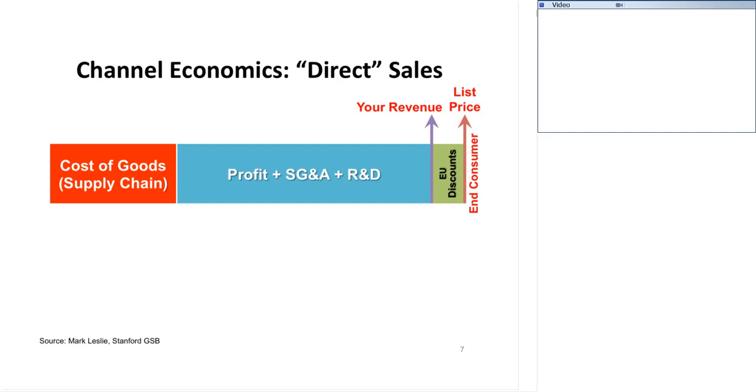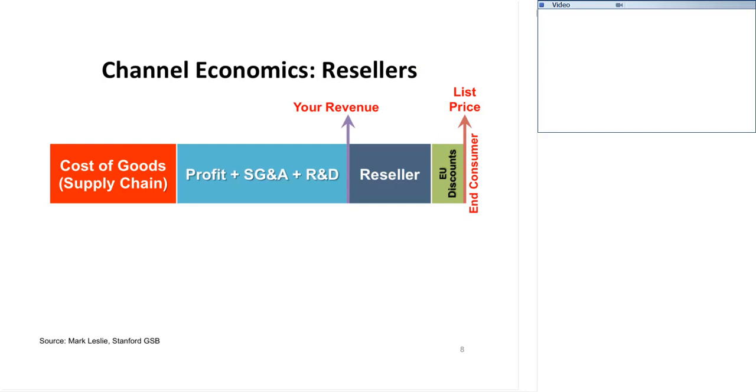That's your SG&A. Of course, there's R&D, and especially if you're an early stage company, you're probably spending a lot of money on research and development while improving your product, adding features to your prototype, those kinds of things. I have to take that out of how much money you make. And of course, the rest is profit. You get to put it in the bank and hopefully someday pay out to shareholders. Shareholders certainly like dividends. But you can see if you look at direct sales, you as a company get to keep a lot of the pie. Let's go to an example where you use a reseller.